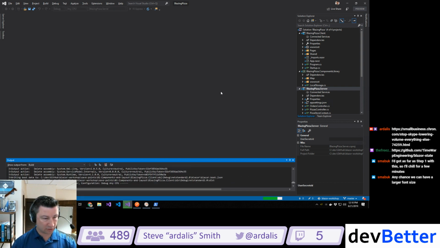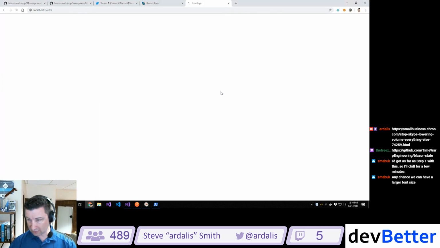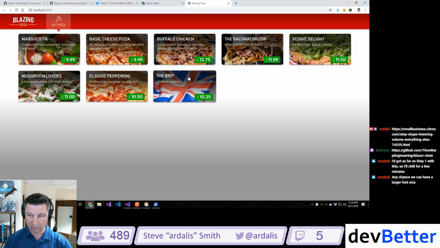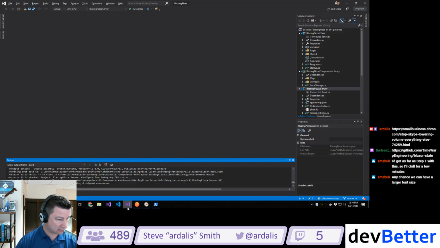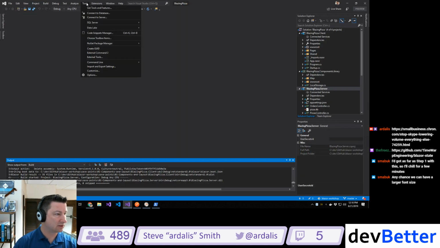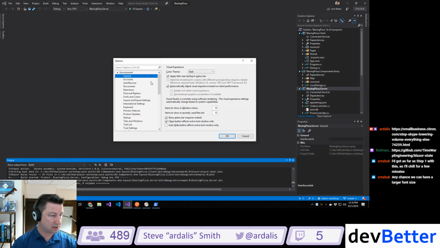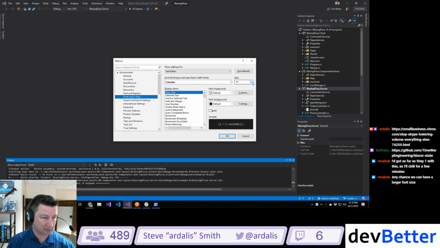Any chance we can have a larger font size? Of course, of course. Let's see. I can crank up the. Oh, that looks a lot nicer than theirs. Did I somehow go to the end state by chance? That does not look like a simple thing. Yeah, I think you did. Maybe I need to go to 0 instead of 1 to start on 1. Maybe that's the deal. All right, that is a small font size. Sorry about that.